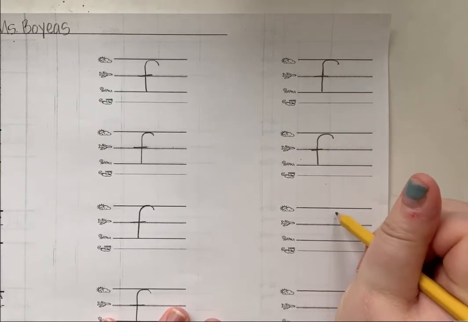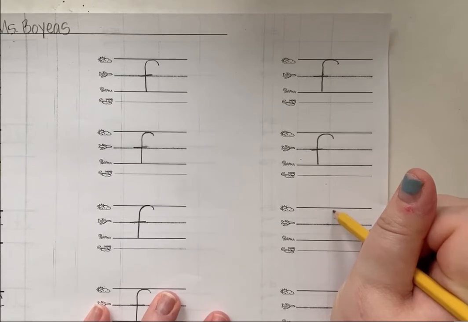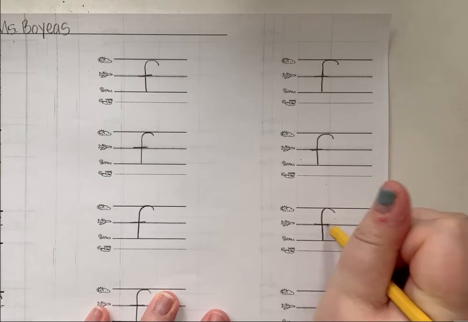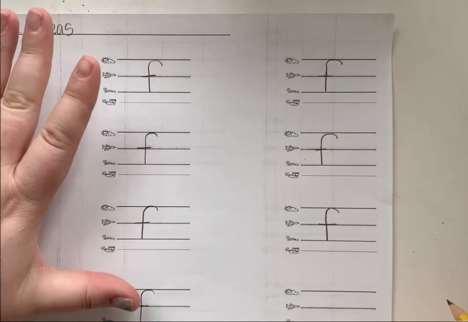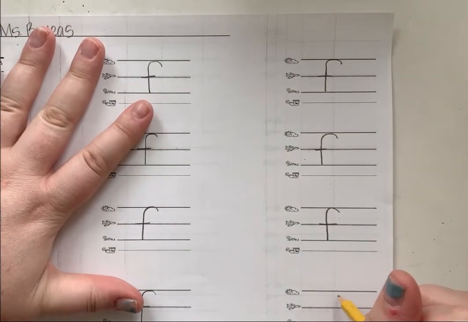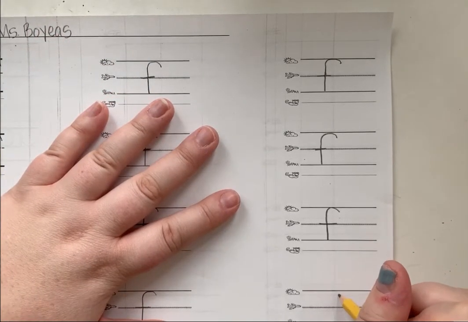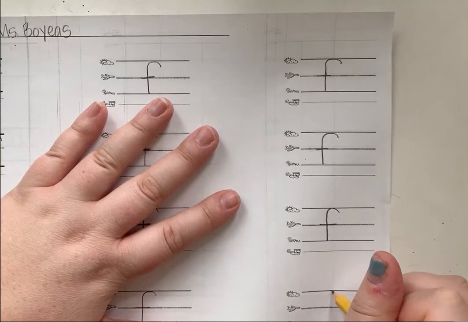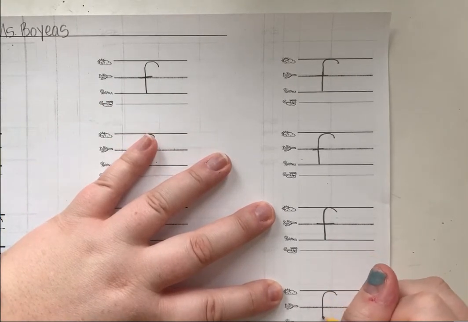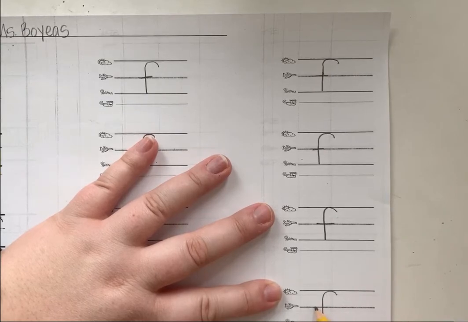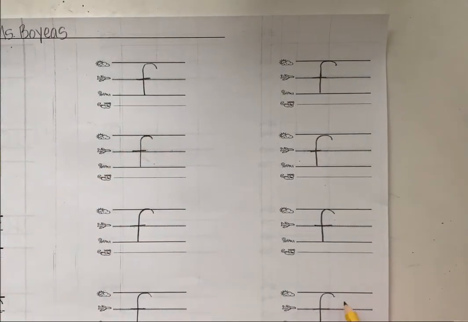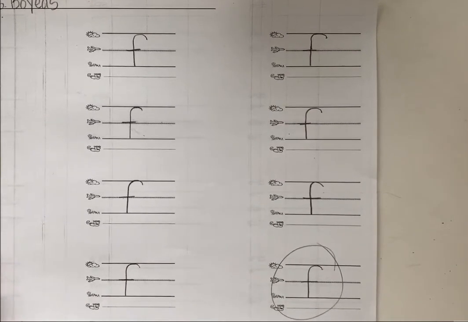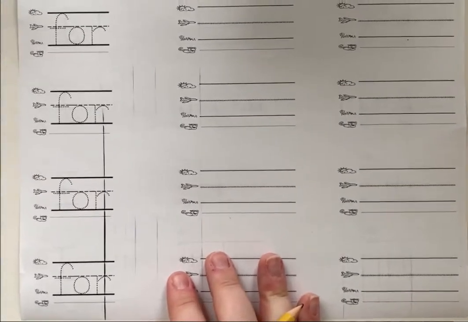All right, ready? Start at the skyline, push up and over, bump, pull straight down, jump up, and cross. Make this one your best one yet. Ready? Nice and slow. Find that starting point just below the skyline, push up and over, bump the skyline, pull down to the grass line, jump up, and cross at the plane line. Circle your best F, and then turn your paper over and get ready to do the sight word for.